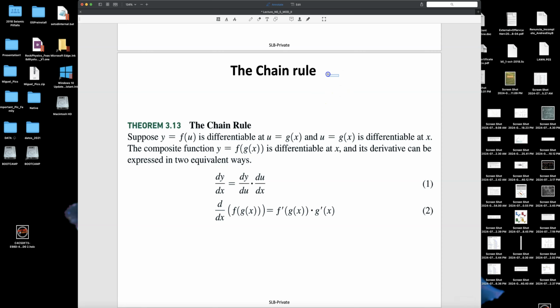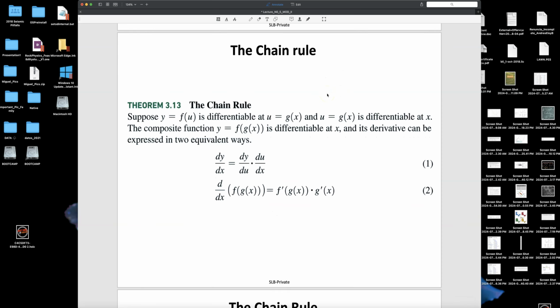one of the procedures that we need in order to compute derivatives when we have composite functions. Okay, so for instance, if you have a function that is the composite of g and f, remember that in some other notation, this is f of g of x, okay? And the meaning of this is the composition of the functions g and f.